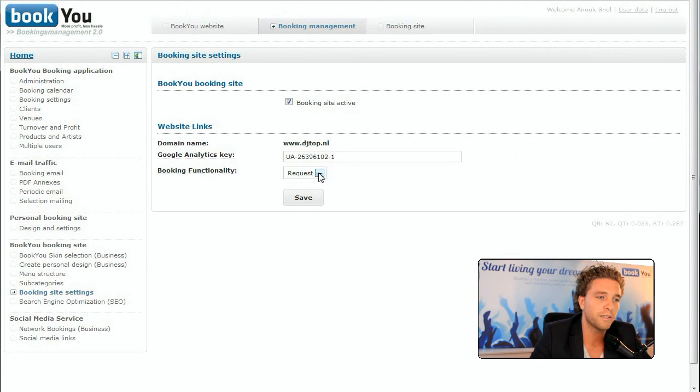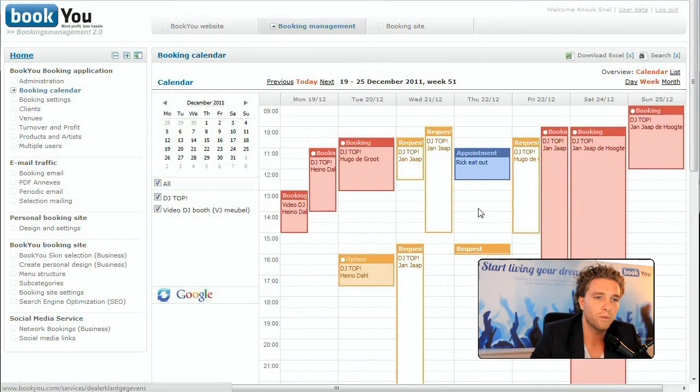Now if people place a request, it will look like this. It will be white in the center and it will say request. That means you can place another booking on top of that. So it's no blockade, right? It's not a blockade. It will only send out a request. Now if you've got a full booking option, it will show up red like this, and it's an actual blockade. And when you've got the full booking option, people can place an option as well as a booking. An option will show up yellow, a booking will show up red. All right. Now, if you've got any more questions about that, please go to the booking calendar and they'll explain exactly what the difference is between a request, a booking, and an option.